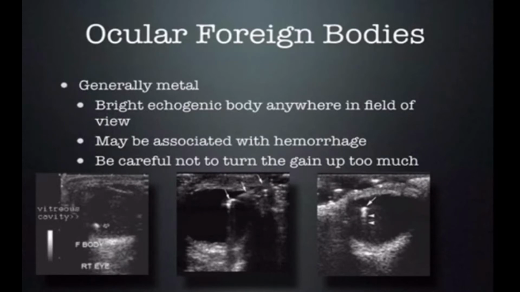Many foreign bodies, though, will penetrate the globe and go outside the vitreous or into the lateral wall of the globe, and they are more difficult to see because the lateral walls of the globe are surrounded by bone and fascia, and they are also bright, so it can be very difficult to distinguish a foreign body from the lateral structures. Therefore, if you see it in the globe, it's probably real. That's probably the foreign body. But if you don't see anything, you need to proceed to further testing such as CT.